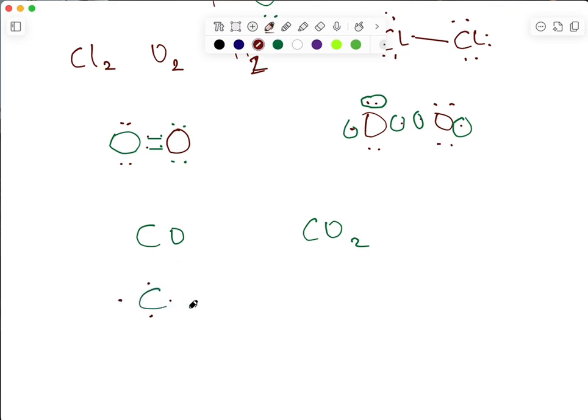1, 2, 3, 4. So you have oxygen. I'm going to be using CO2 first. You already know that oxygen has this 1, 2, 3, 4, then we have 5, 6. Now, when they want to bond together, one carbon wants to bond with two oxygen.